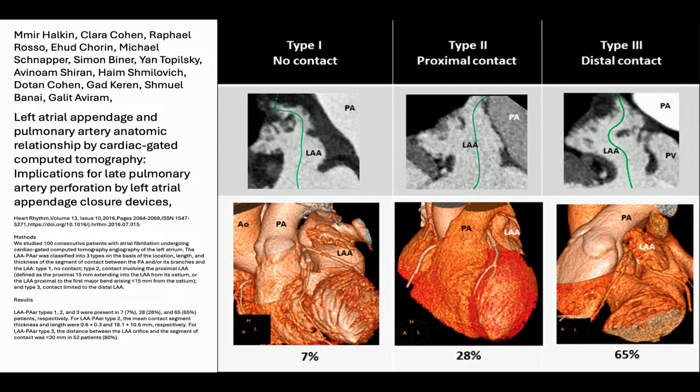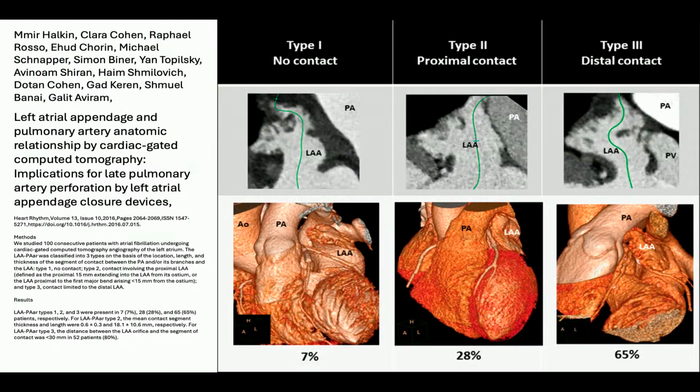Because most of the time when we perforate and there's a massive hemorrhage, it's usually because the left atrial appendage is too close to the PA artery, especially the ostium where the anchor's landing. If you put the Watchman device and it's a thin wall, like for example, I think in number 2, you can see that it's pretty close.